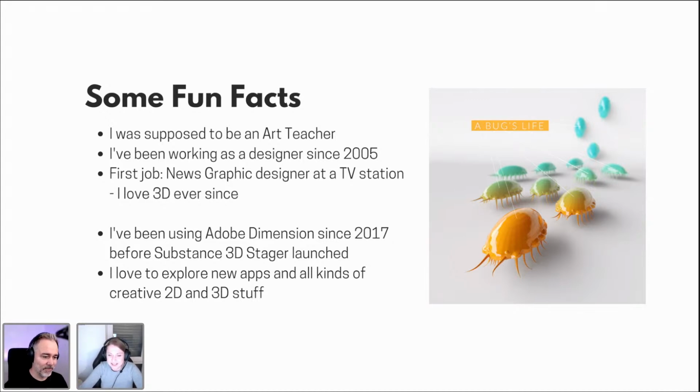After that, I was freelancing and doing all kinds of stuff. I started to use Adobe Dimension since it was in beta in 2017. I put this little picture here so you can see my first ever render in Adobe Dimension back in the day. So this is where we came from. And when Stager launched, I moved on to Stager, and I like to explore everything in the Creative Cloud that is related to material creation and how you can combine the mobile apps and the other 2D and 3D stuff.